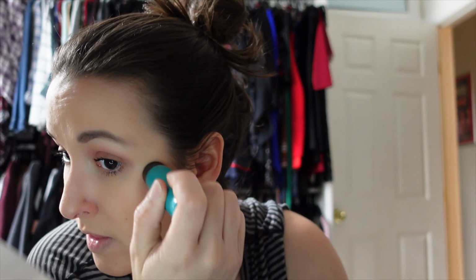So you can also use the Triple Threat stick to do a little bit of cheek. I've been watching TikTok beauty, and normally I do it right on my cheek, but they say if you wanna lift your face, you do just right on the top, almost like a highlighter. I'm literally just dabbing it in. And then this comes with this little blending stick, and I just blend in circles.